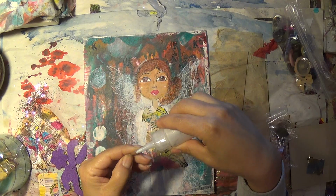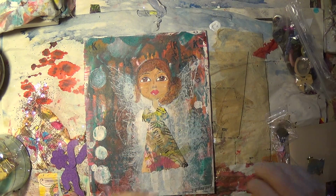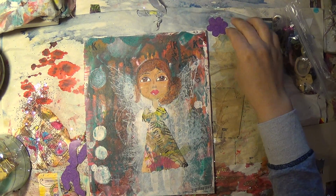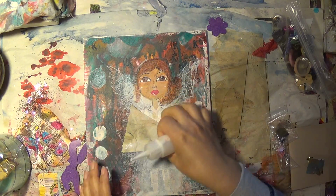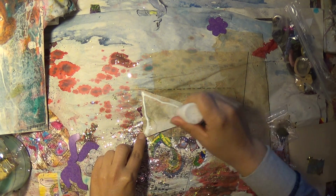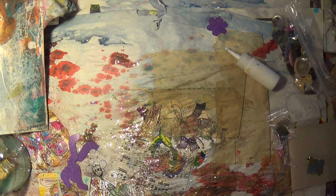I should have prepared the glue, but I didn't. I have a piece of paper just so I won't waste that glue that I just put on the paper. I'm just going to put that flower down over there. Okay. So let's glue this down. I want to glue it down really well. I should probably glue it somewhere else where I'm not going to put the canvas down on. So I'm just right here on the side rubbing my fingers to make sure I get the whole dress covered.